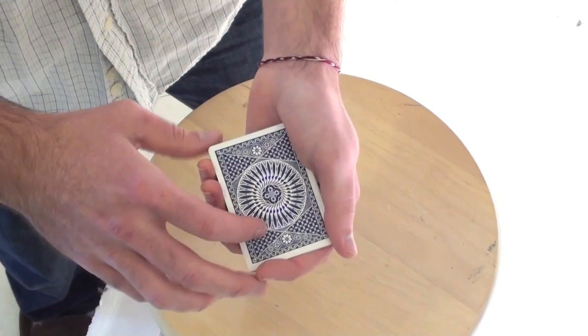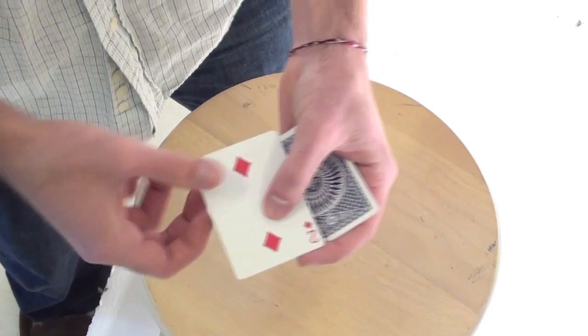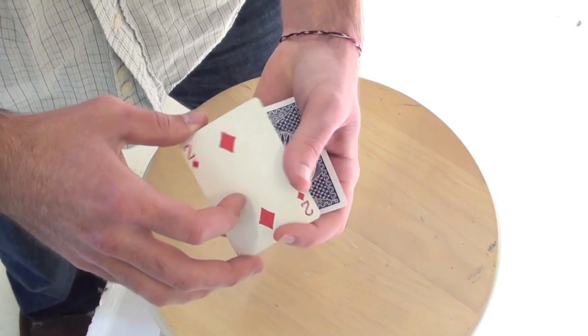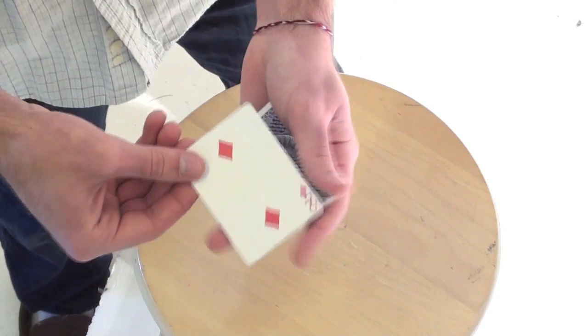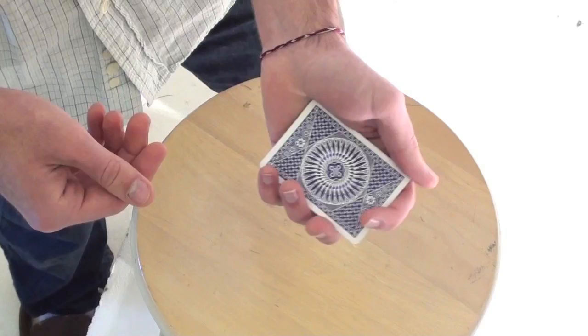And they say, well, it's on the bottom. And that's when you take that control back from them and you say, well, actually the 2 is still on top. And this is just a double lift. However you wanna do it really doesn't matter. You say, 2's still on top. Well, I'm gonna put that 2 back on the bottom.